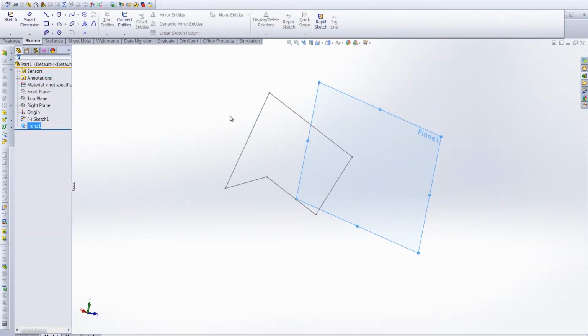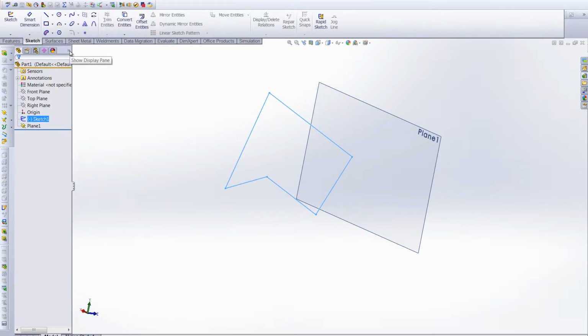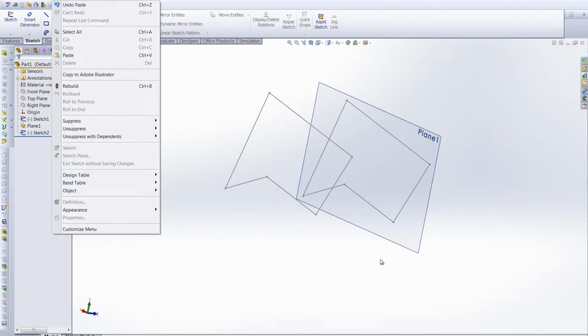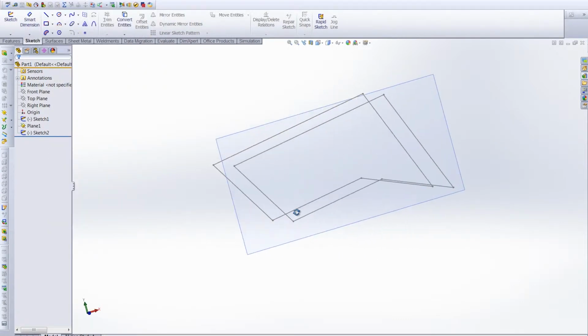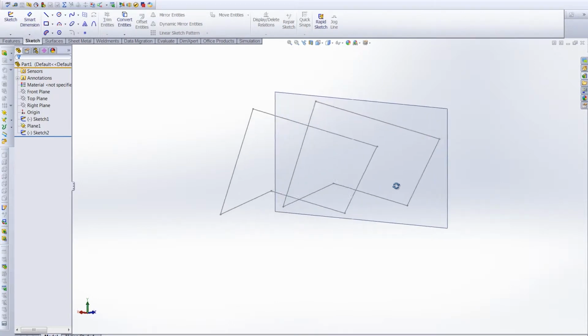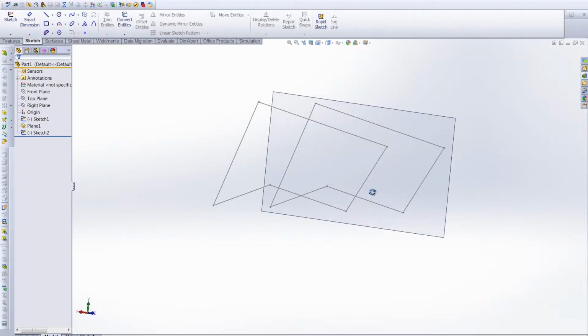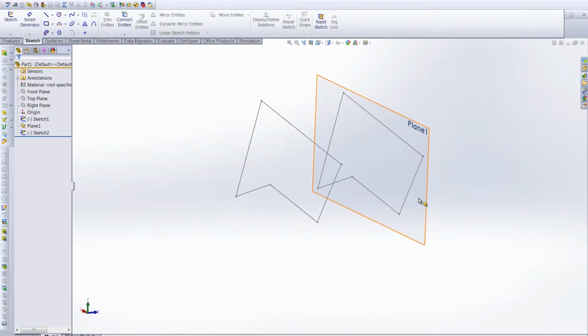Now what we want to do is copy this sketch, so we'll just highlight it, go up to Edit, Copy, or you can Control C. Then we go and highlight plane 1 and Control V, or we can also go up and Edit, Paste. And when we do that, you can see that that sketch shows up directly across from the original sketch using the identical XY axis. So that's all well and good, but what if we need this duplicated sketch either flipped around or translated on one of those axes?